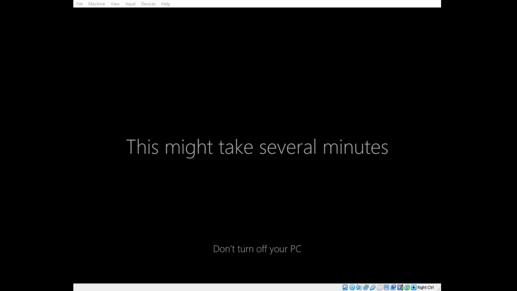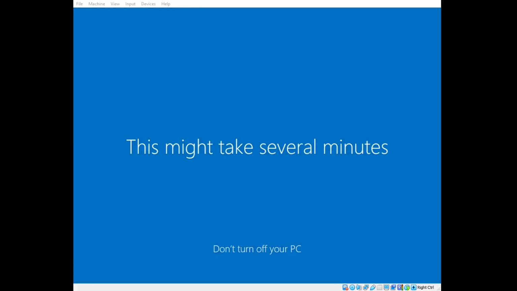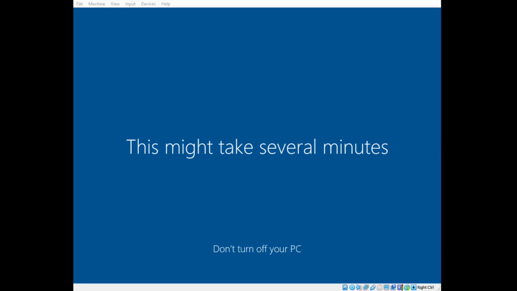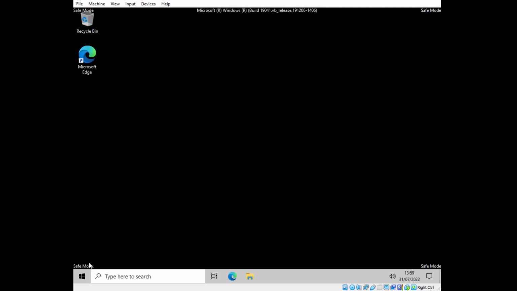Because it's the first time that account's been signed into, Windows will do this initial setup waste of time, and we just have to sit and wait. And what you can see in the top right and bottom right, left, etc. is safe mode. So that was the problem all along, we're stuck in safe mode, so you can't sign into the Microsoft account that was on the computer. If the logon screen came up with a safe mode banner, that would be helpful because you can tell that's what the problem is, but it doesn't. Only when you get to the desktop can you tell.